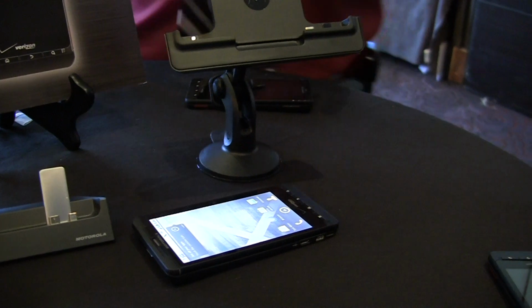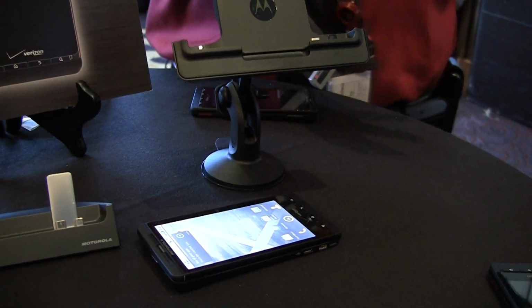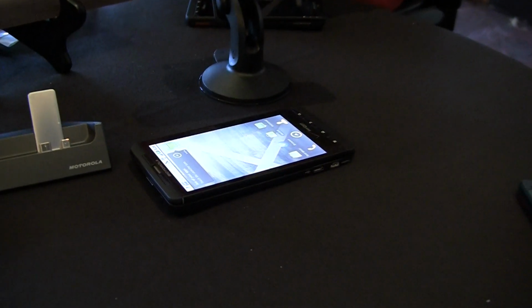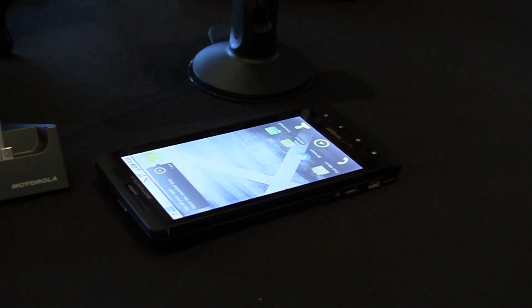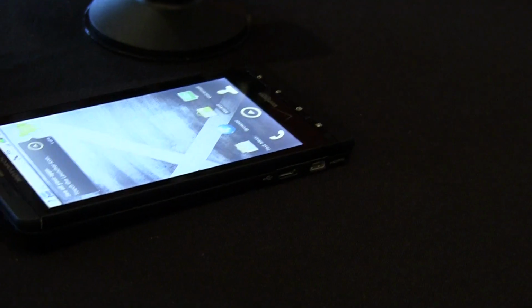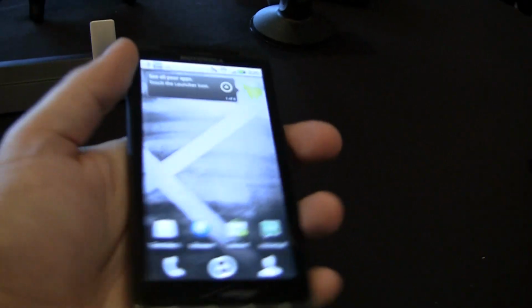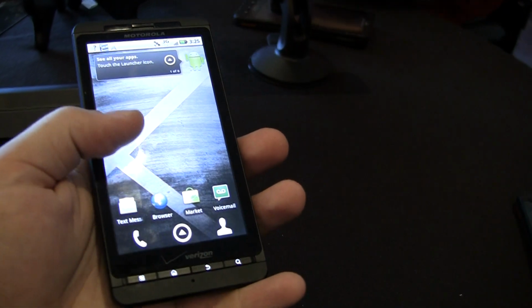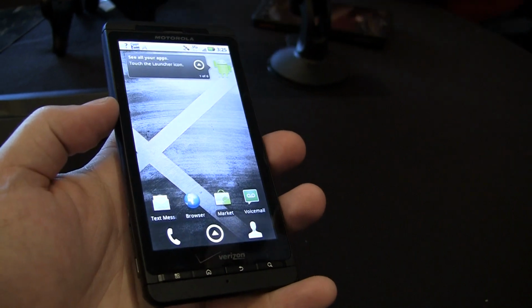The bulk of the HDMI Out certainly is centered around the HD camera, the camcorder feature that's in the device, being able to take that capture, that type of image, and get it up on the TV. There are other applications like VCast videos that will allow you to output as well. Blockbuster is not one of them at this time, and that's due to contracts with the movie studios. They are right now preventing that.